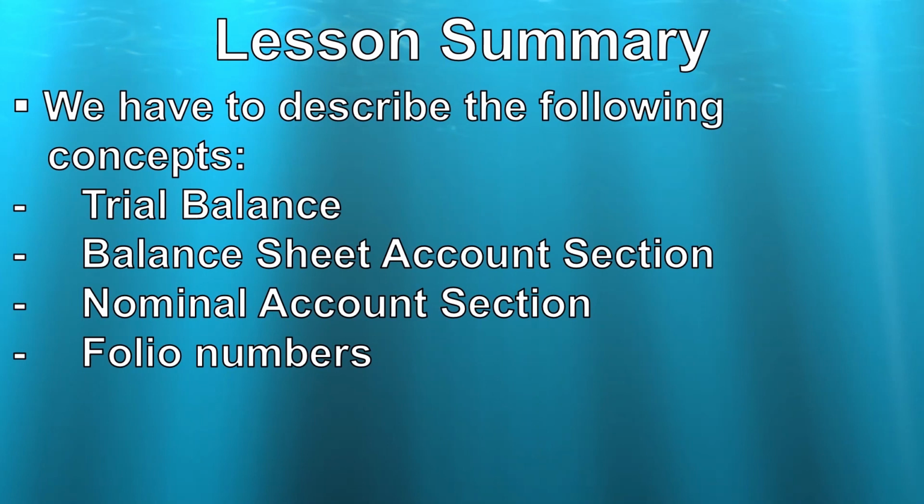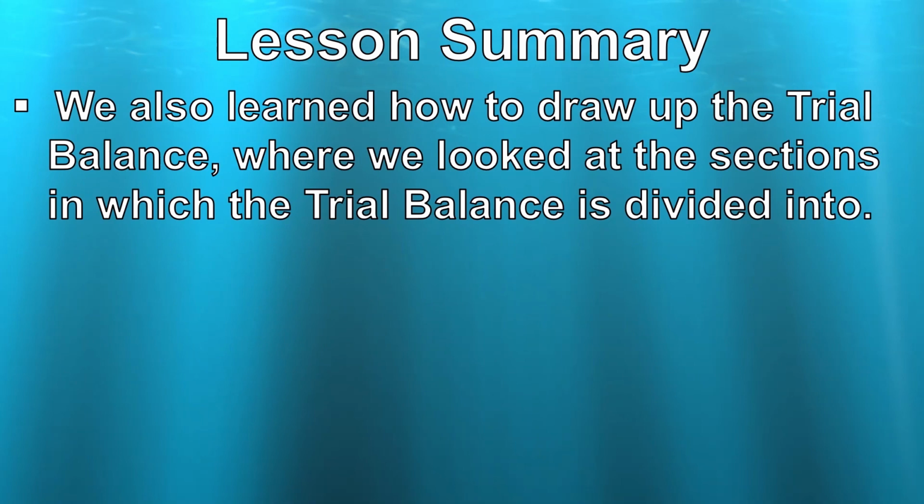Let us recap on what we have learned today. We have described the following concepts, which are trial balance, balance sheet account section, nominal account section, and the folio numbers. We also learned how to draw up a trial balance, where we looked at the sections in which the trial balance is divided into.